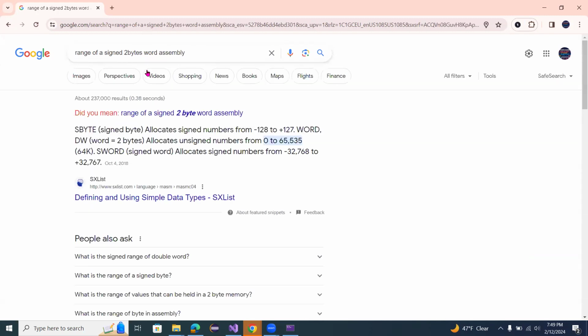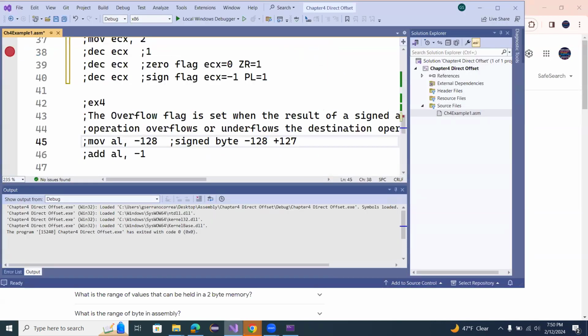Yeah, here we go. Okay, so for 2 bytes, if it's signed, this is your range right here, negative 32,768. So anything less than this or greater than positive 32,767 is also going to set that overflow flag. So we can try these numbers also. So right here, in this example, we're moving negative 128 into AL, and then we're adding a negative 1. So it's going to get to negative 129 with these two statements and set the overflow flag.